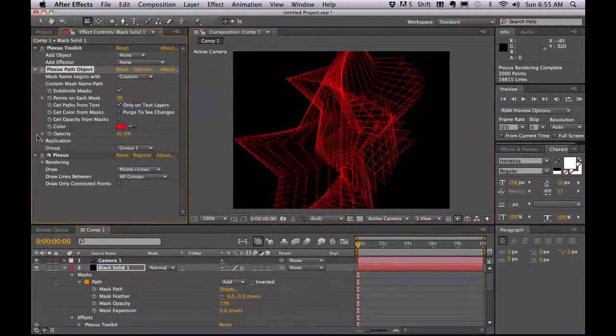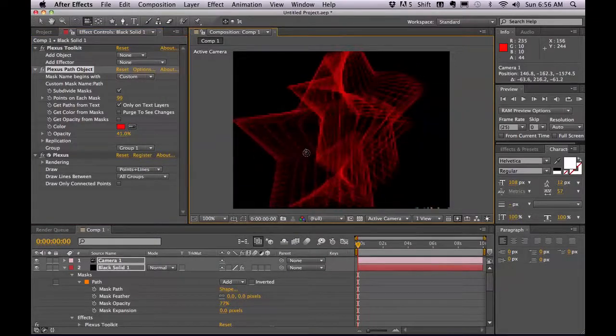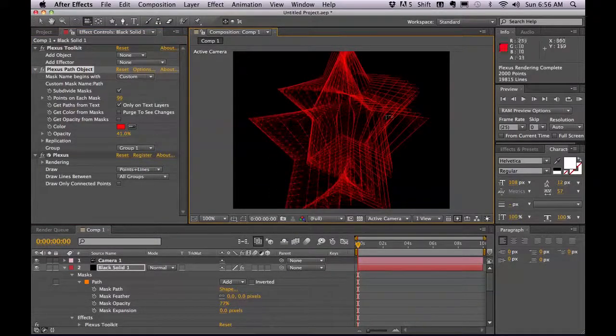And now the groups. Groups we'll go into more detail when we talk about effectors, but groups basically means these points belong to a certain group. That's what group is about. You can change its group. You can put it to group 2, group 3, or any group. We'll talk about groups in detail when we talk about the effectors and the rendering.